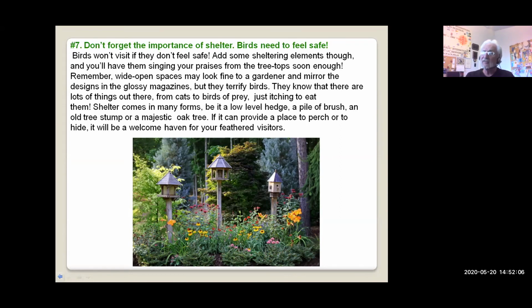But mice, rats, voles, which are little tiny weasel type creatures, some of those things can be attracted if you have a lot of food. If you put food outside, you need to keep your area clean, every once in a while, just clean up under the feeders a little bit. Ground feeding birds will clean up some of that for you, but if you have sunflower seeds and all the shells on the ground, you might clean that stuff up. It can get moldy as well if it's left on the ground for too long.